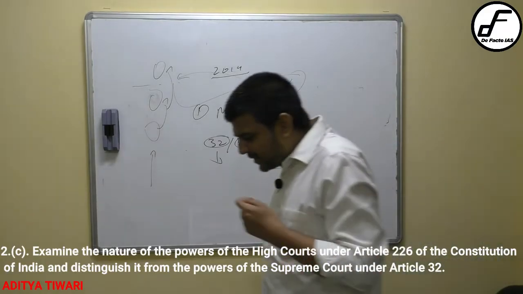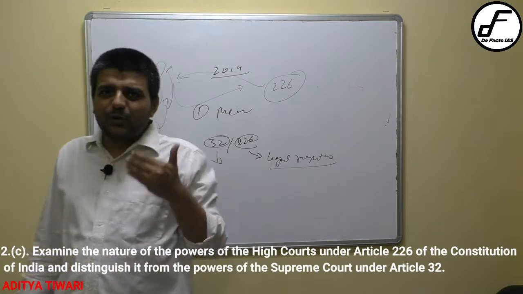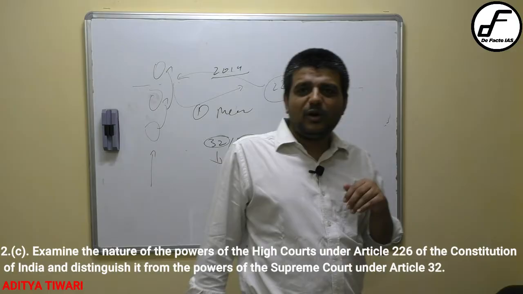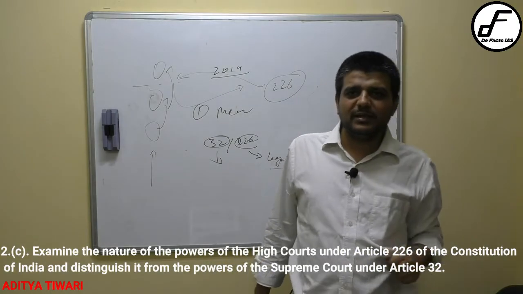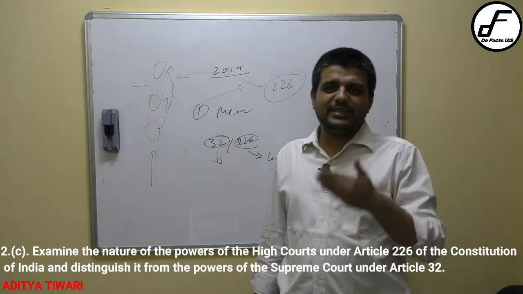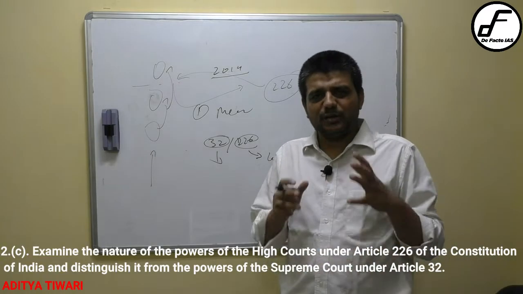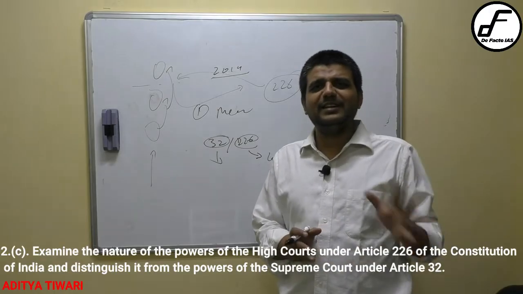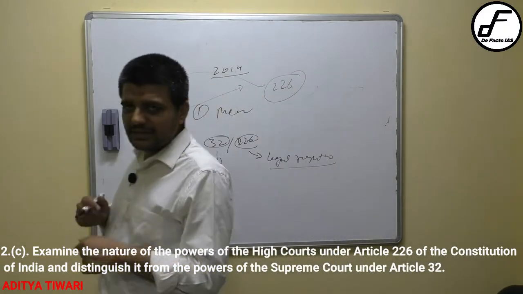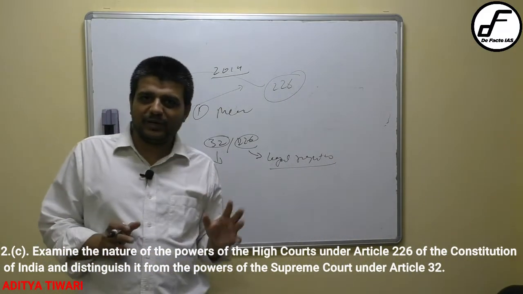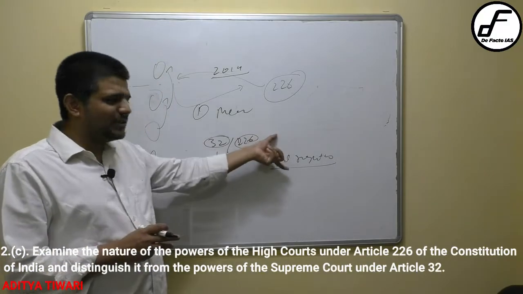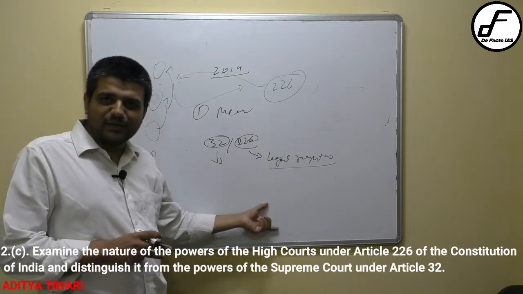So that particular point you can write, and then you can write how courts have read certain restrictions into Article 226, that the high court should not be always eager to pass a writ under this article. But they should actually see that the commercial judgment, the economic judgment, should not generally be interfered with by the courts. Understood that particular point? So that point you have to answer in the conclusion part. If you simply explain the difference between these two, it is only the body part. This is the extra part that I told you to write in the conclusion.